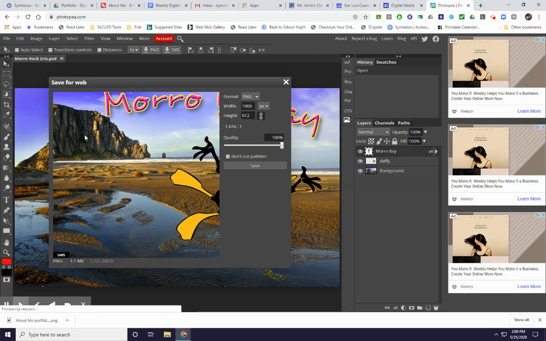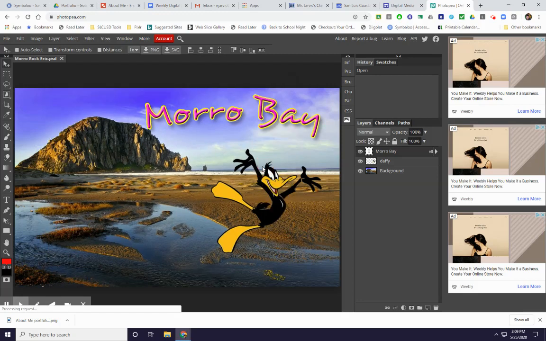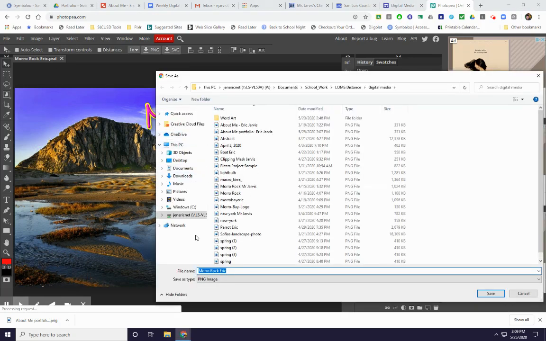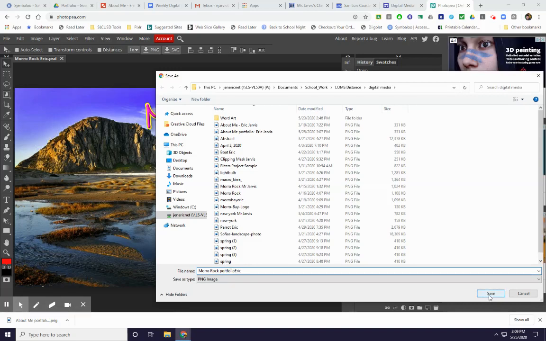And you need to get it into your portfolio file. So if you click save here, and you're on a Chromebook, on the left you have the option to choose drive. I don't, because I'm on a Windows machine. So I'm just going to label this Moral Rock like portfolio, so I know, okay, this is the one I want, and it's a PNG file.